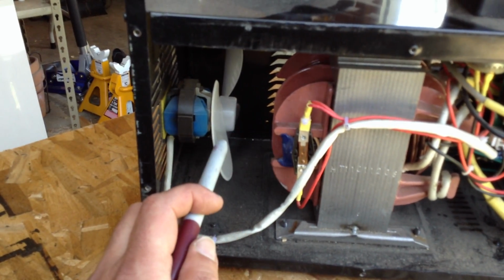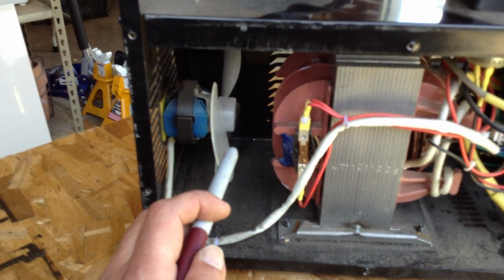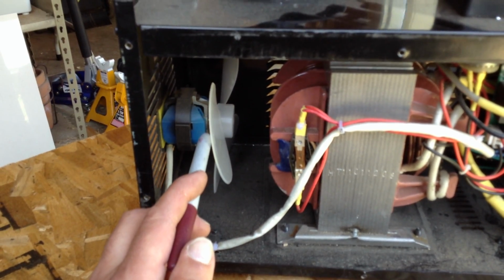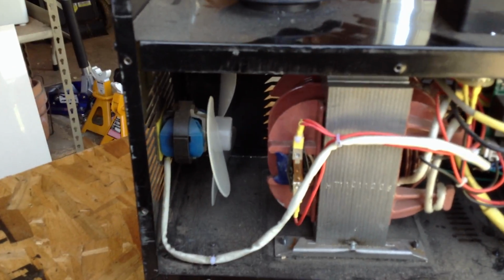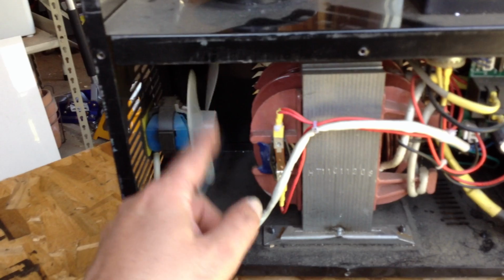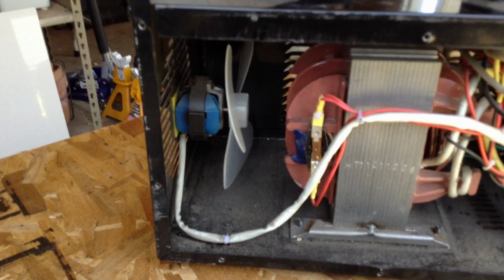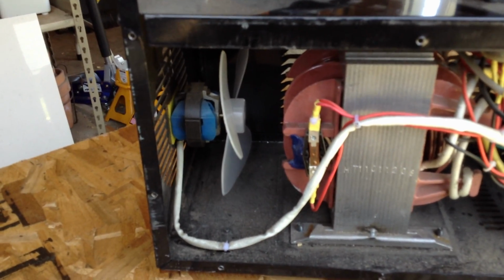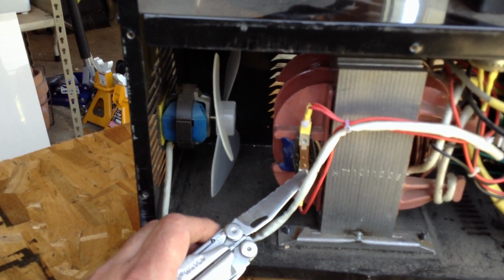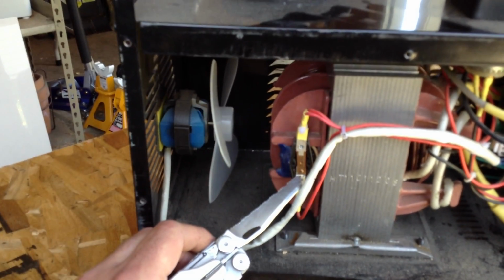Now there's a cooling fan that's going to run here pretty much continuously when it's turned on. If you unplug it to cool it down, then this cooling fan stops running. So what I found is you want to keep that cooling fan running, and it's just a basic little brushless motor AC fan. Now preferably you want to do this with something that's non-conductive, like a little stick or twig or piece of plastic. But you have to do this while the machine's unplugged.